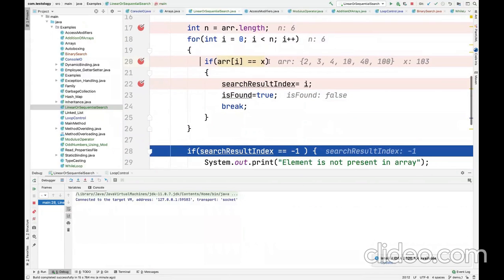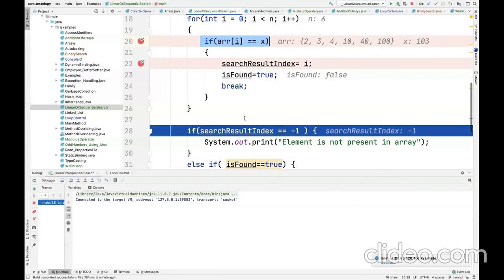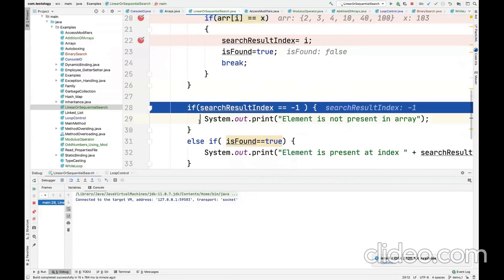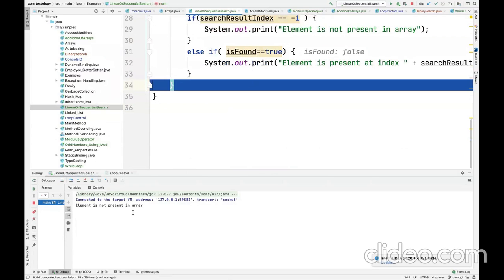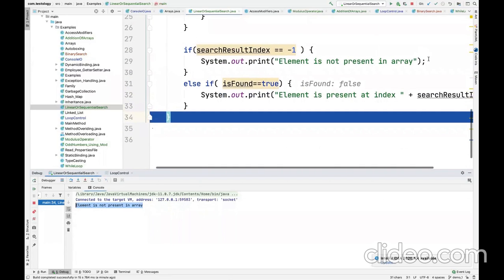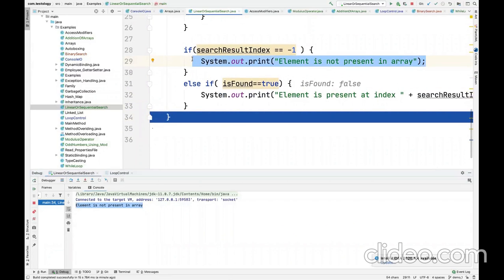Okay, this condition failed every time, and now the flow of execution will go here because the search result index value is not updated, because the flow of execution doesn't go there anytime. Okay, so still by default the value is -1. Okay, so element is not present in the array. Okay, so this message got printed successfully.